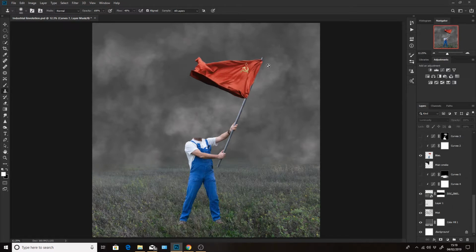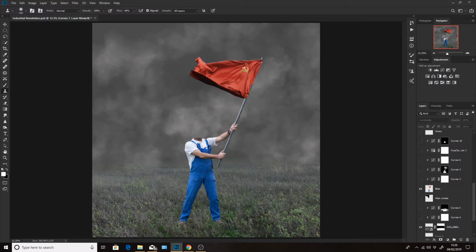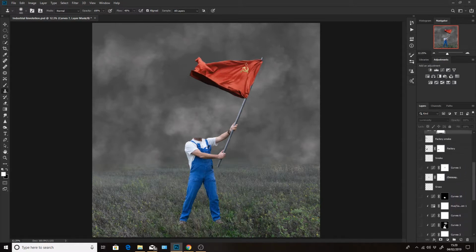The material came from a photo shoot that I did with a model a while ago. The actual original material was blue, so I changed it to red. And then I went online and found a stock image of the hammer and the sickle and the star. So I put them all together and made the flag, basically. And then, in place of my head, where is it? There it is, the chimney.